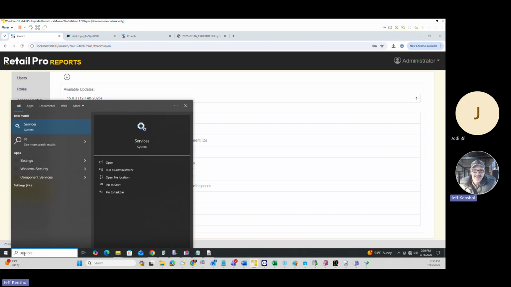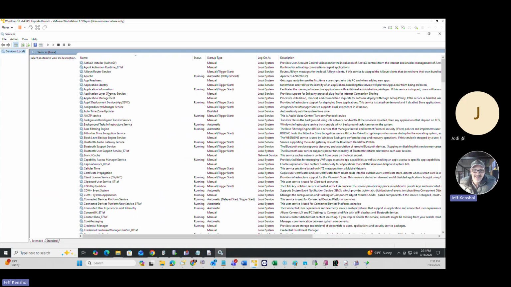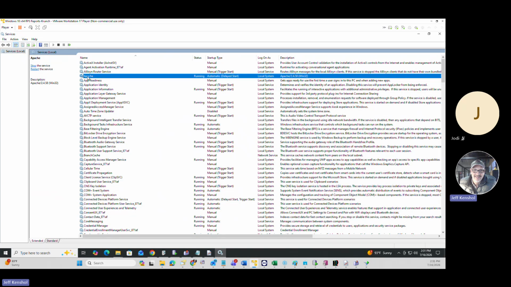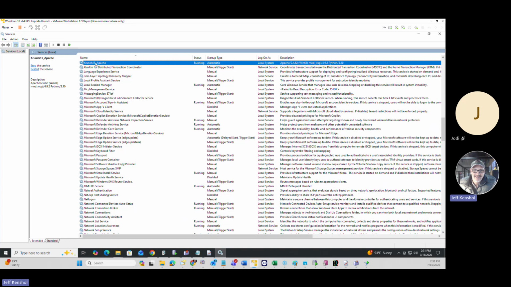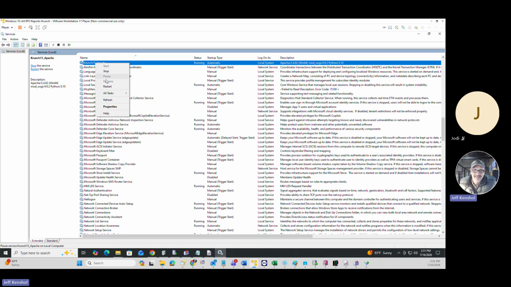If you type in the word services, right, you go into the Windows services, right, and of course Apache is Prism's primary web service, right. Crunch has a similar one, Crunch 15 Apache. And if you went down to Apache and right clicked and said open Apache monitor, you'd see both of them running there. And you could click here and you could restart Apache from here. So you could restart it here, or you could go into services and restart it here, right? Either one would restart it.